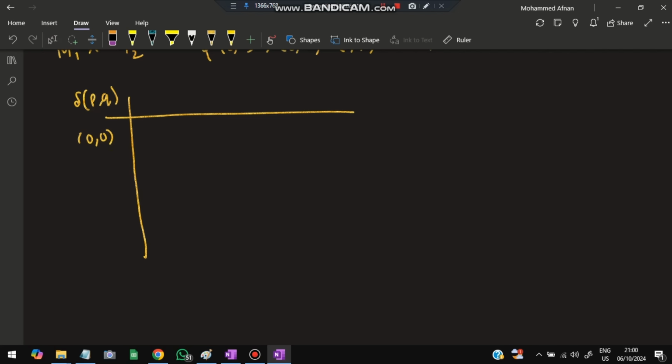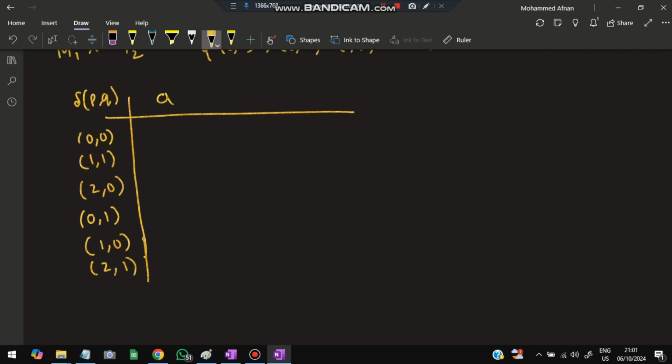It'll be more simpler, okay. 0, 0, 1, 1 I'll take here. Then I'll take as 2, 0. Then I'll take as 0, 1. Here I'll take as 1, 0. Here I'll take as 2, 1. Okay. So all the remainders are covered.